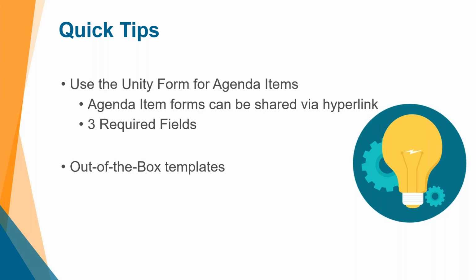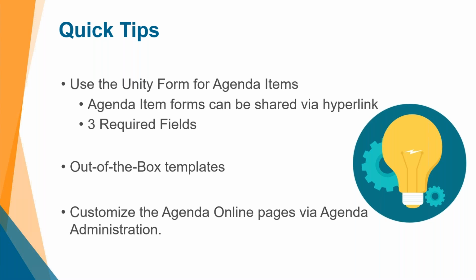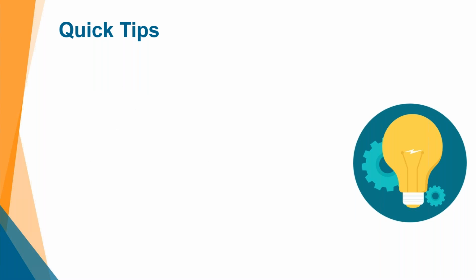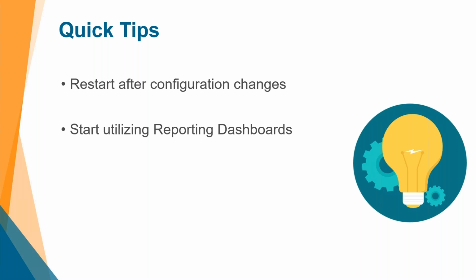Hyland provides out-of-the-box agenda templates and minute templates, as well as workflow solutions for easier configuration. Many times, these templates will give you 80% or more of what you're looking for with only minor changes needed to them. Also, there's a lot of simple ways to customize the Agenda Online pages via agenda administration. It's considered best practice to restart Agenda after making any configuration changes. Some configuration changes only take effect once Agenda has been restarted.